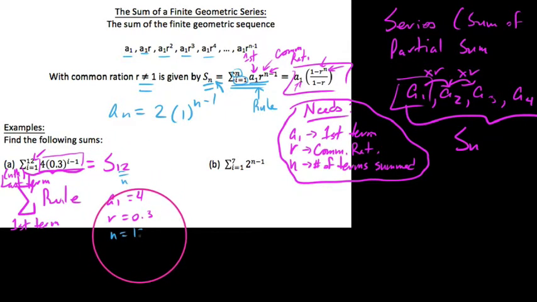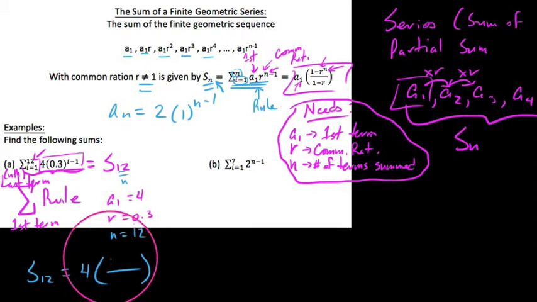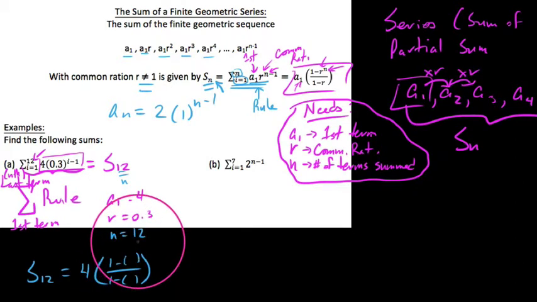But the sum of the first 12 terms, or at least this sum right here, we would say would have to be equal to, now using my rule up here, our first term, A1. And this first term is being multiplied by this. Now I like to fill in the blanks. I'm a fill in the blanks kind of guy. But you'll notice our rule up here basically states that we're going to have our R values in these two spaces. So we say 0.3, try to write neatly here. We say 0.3, and then this 0.3 up top is being taken to the nth power, and we see that our n is 12, of course.